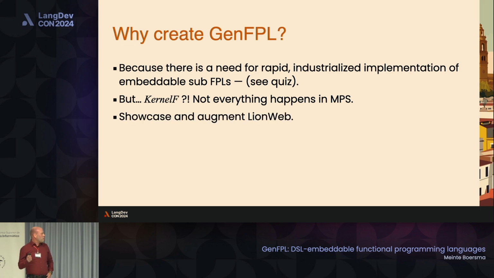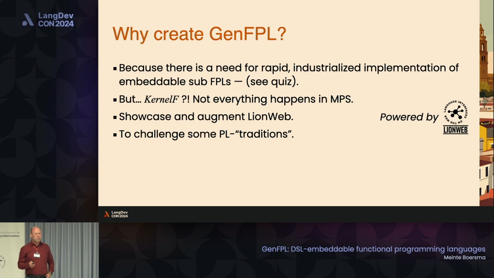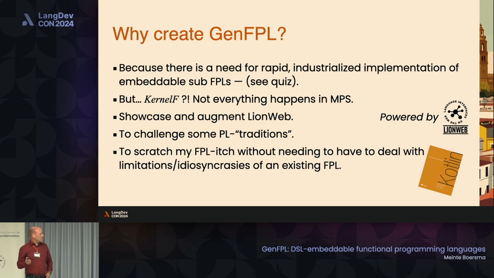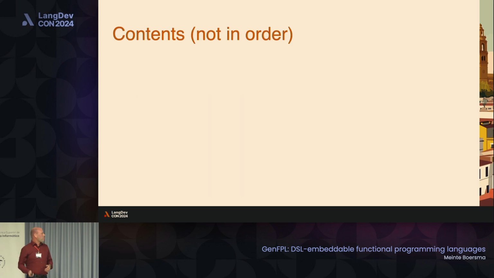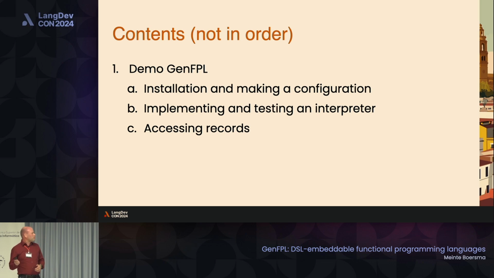Also, I wanted to showcase LionWeb, and I wanted to challenge some programming language research traditions. I was trying to get through this book and hit some snags, and I thought, well, it would be nice if I could just make my own functional programming language. And I have all the tools and knowledge to do that. It's just a lot of work, so why not save everyone else that work? Well, for fun, at least for some values of fun, and it's a good topic for a talk, I think. So what are we going to do? Well, we'll get through that.